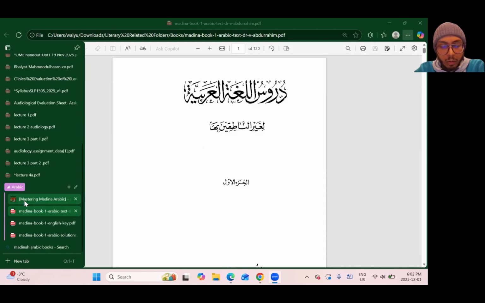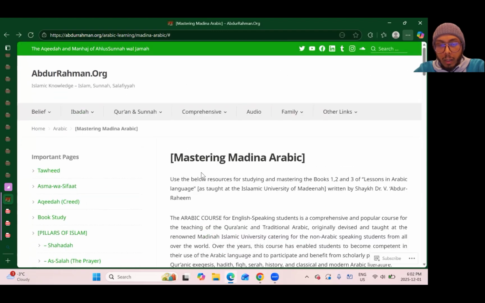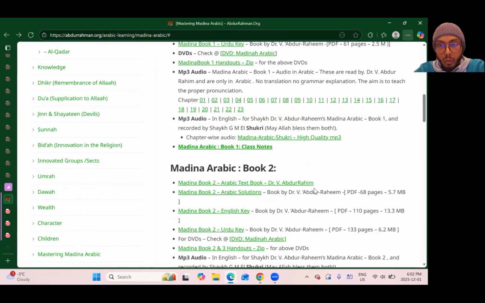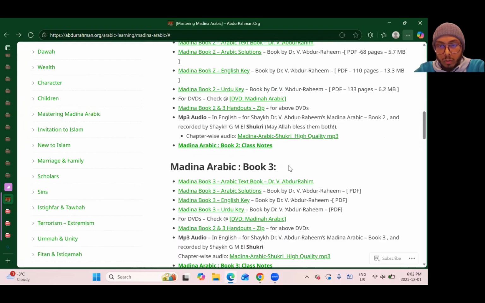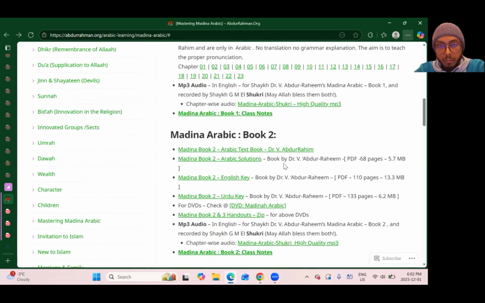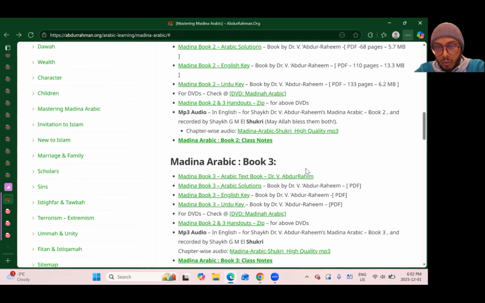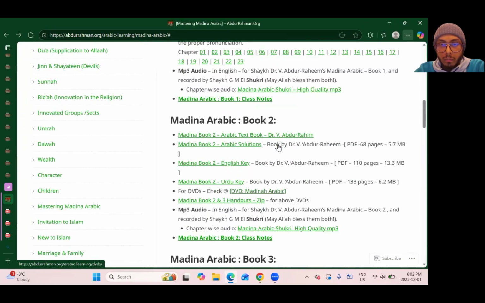I'll very briefly explain how this is going to work. Before I do that, let me give you a summary of how I learned Arabic. My sheikh taught me using these very books, so I'm quite familiar with them. He teaches students all the time with them, and I help out with other students. I teach other students as well, personally. So these are an excellent resource.